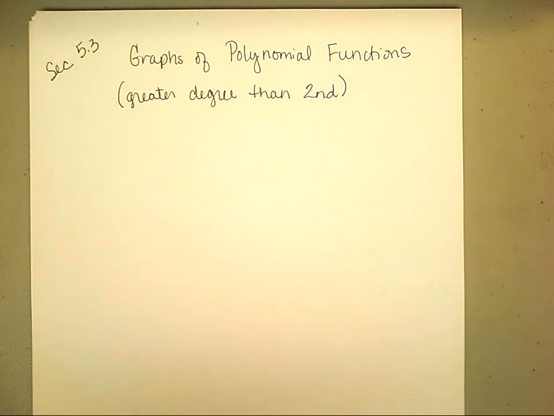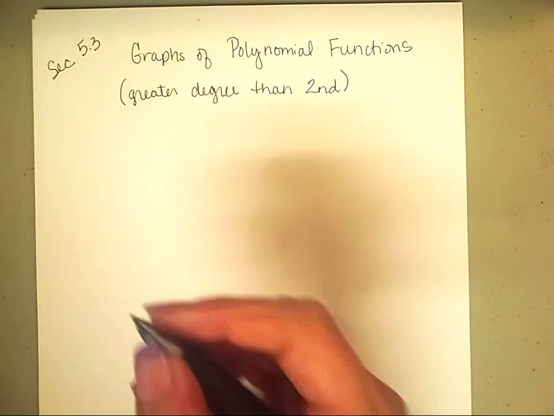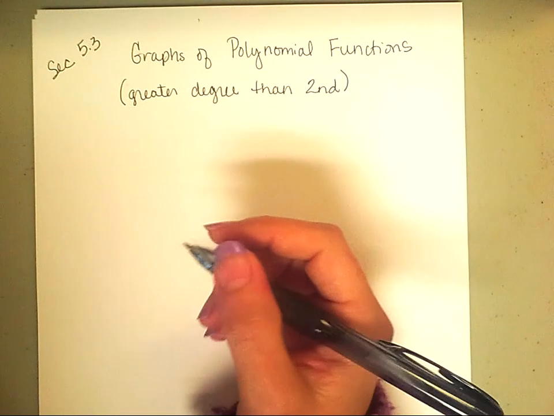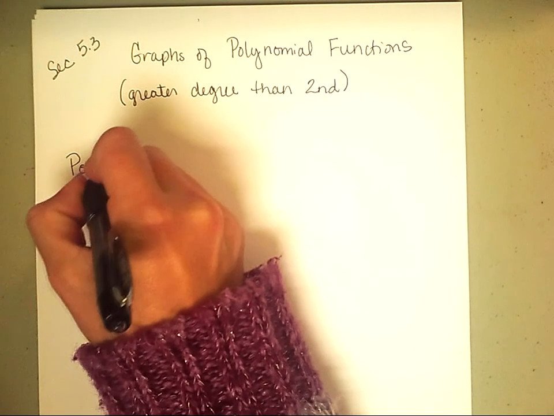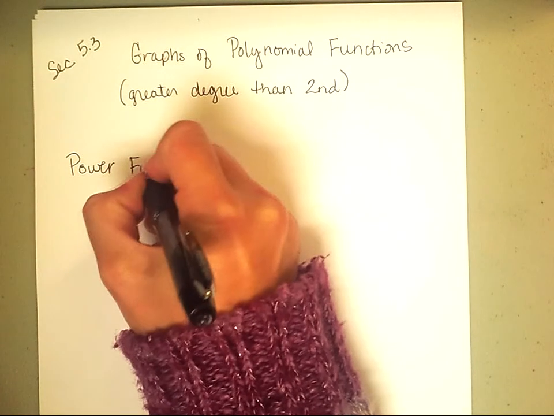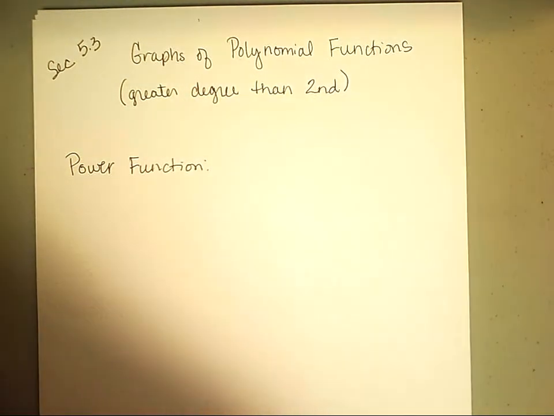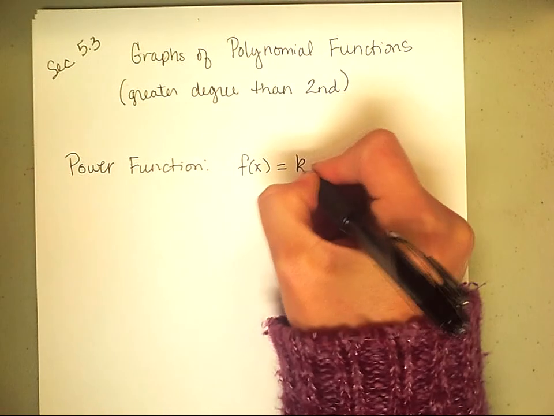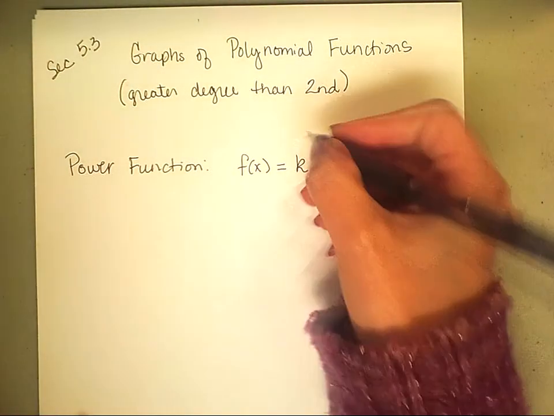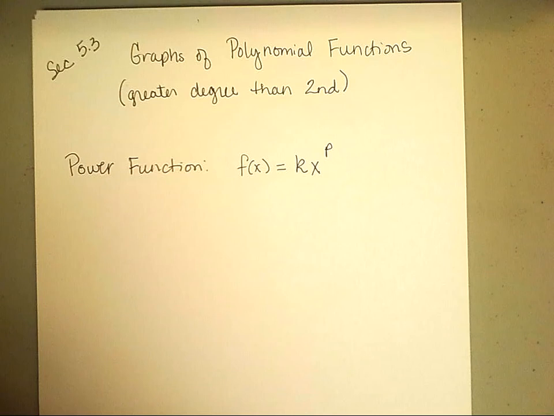Now notice I was just showing you a polynomial with a single term. So this is known as the power function. Okay? So with the power function, it's of the form f of x, because it's a function, and it can have a constant in front of it, we won't care, k times x to some power. Okay? And then to summarize what we were saying, there's 4 different possibilities that we have.